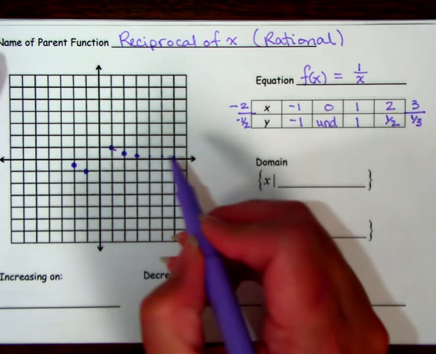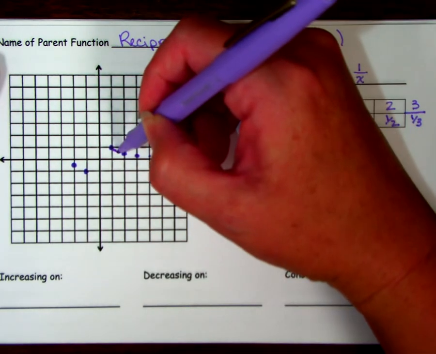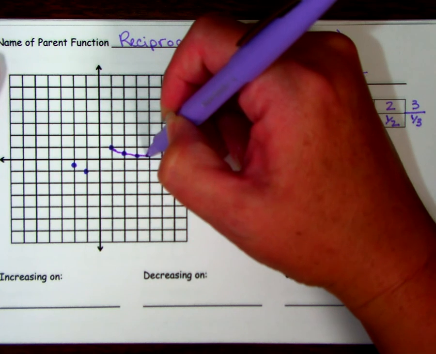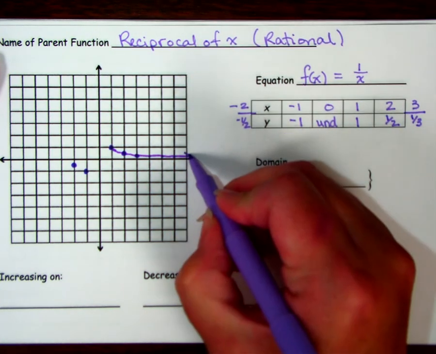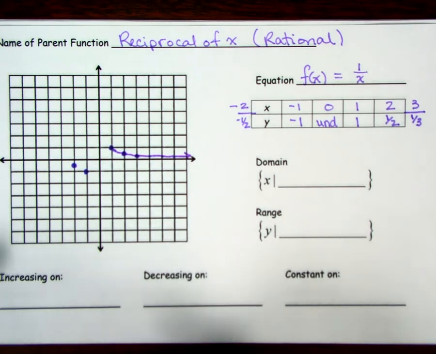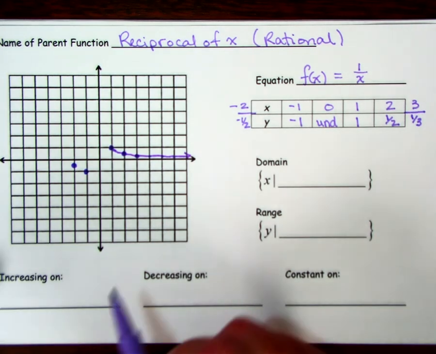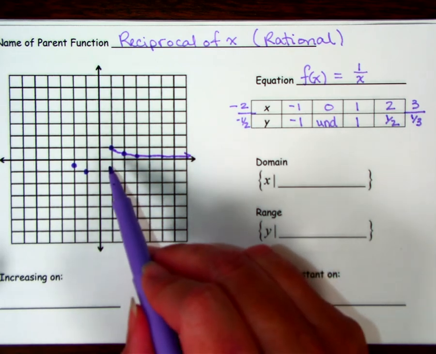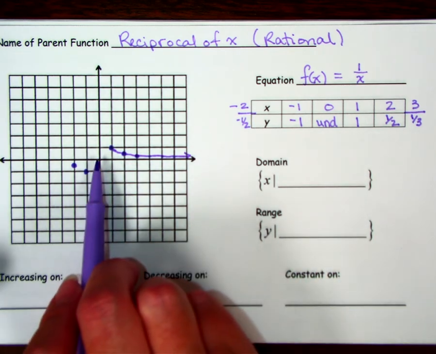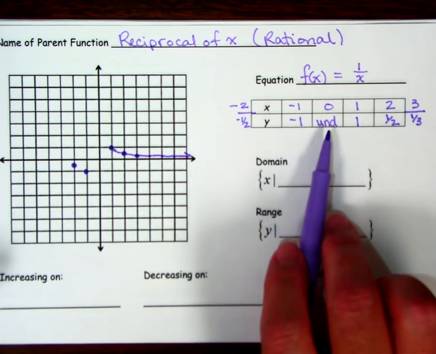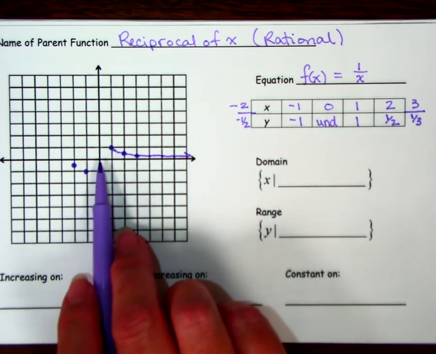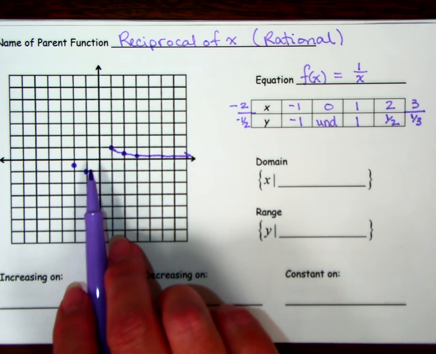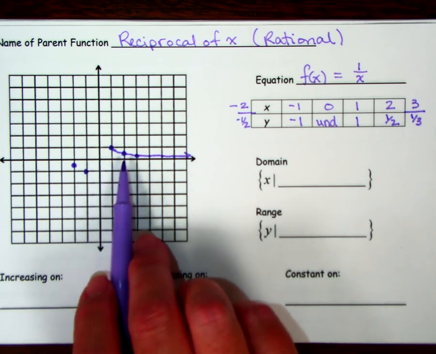So I'm going to go ahead and connect the dots that I have so far. And then also imply the pattern that we just discovered, that it's going to keep getting closer to the x-axis. The y's will keep getting closer to 0. Now I know when x is 0 that this function is undefined. So I really need to know what's happening here between 0 and 1 so that I can figure out how to draw the rest of this side of the graph here.